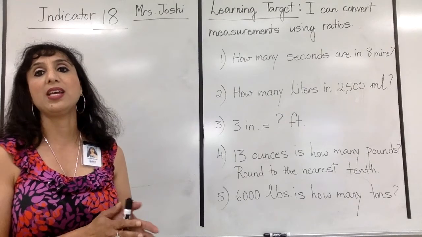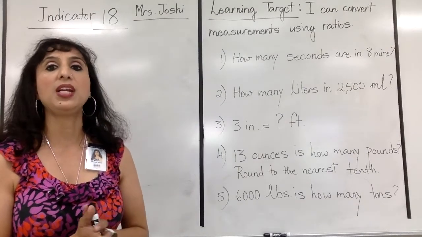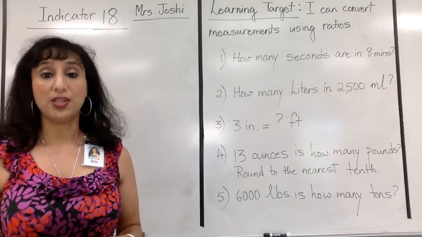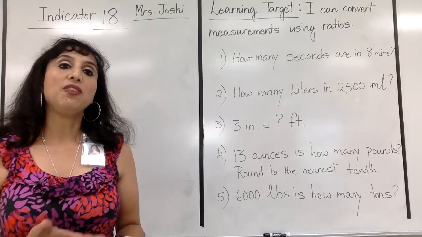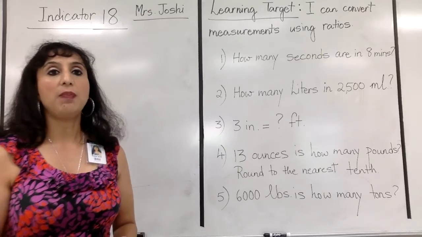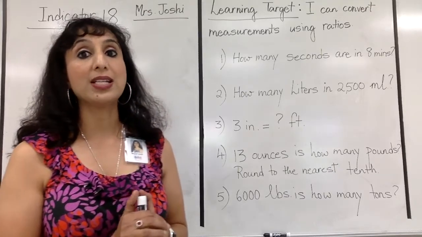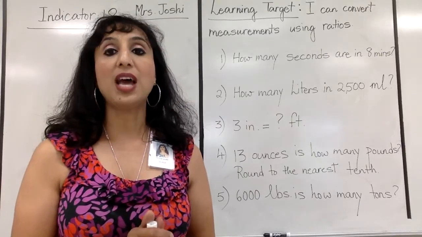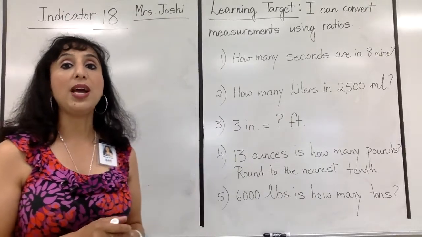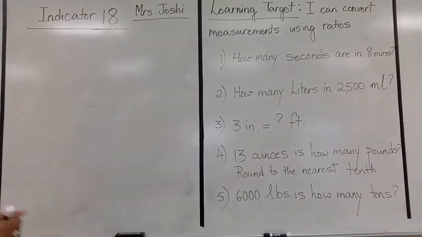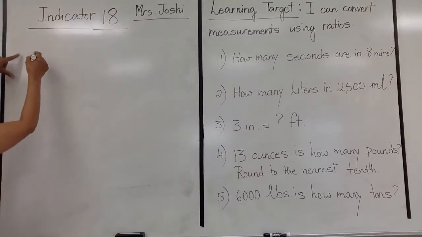How many seconds are in 8 minutes? How many liters are in 2,500 milliliters? So it's really simple. If you write it out as a ratio, it becomes a lot simpler. So if I'm saying how many seconds are in 8 minutes, first I have to figure out in 1 minute, how many seconds do I have? Okay, so this is the best way to do it.